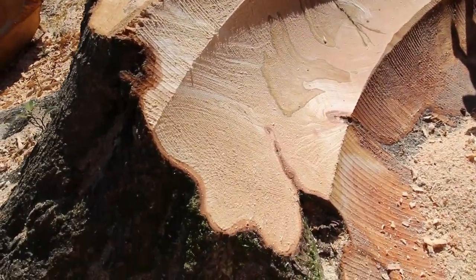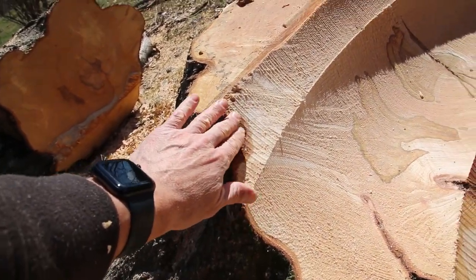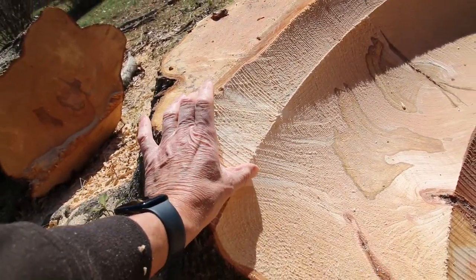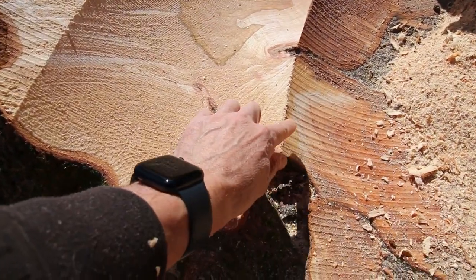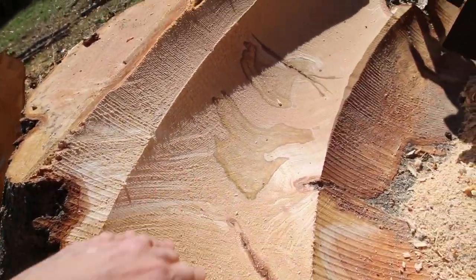All right, so I just want to point out how much less you're taking off. When you come back up, you're just cutting a small part from here to here. But before, I was cutting all the way from here, all the way up to here. That's a lot of contact for that blade.